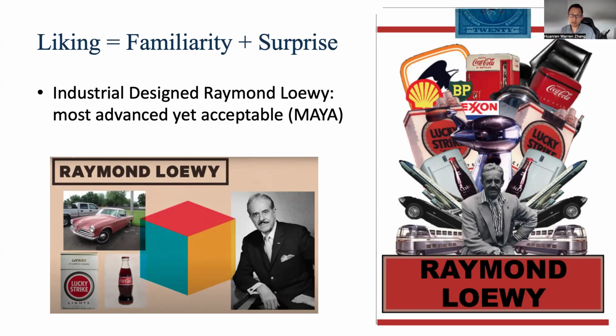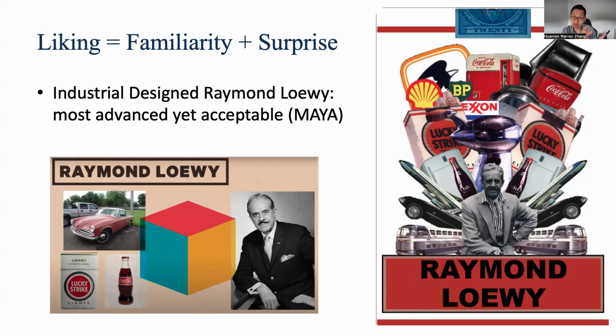Okay? And he actually has this so-called MAYA principle. You should make your design most advanced yet acceptable. Why am I talking about this? Because it still has some similarity with the ABT structure. Recall that in the ABT structure, we emphasize that you need to set the context, which should make your message acceptable to your audience, right?